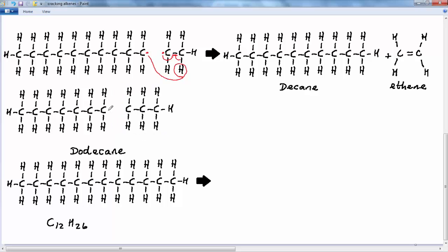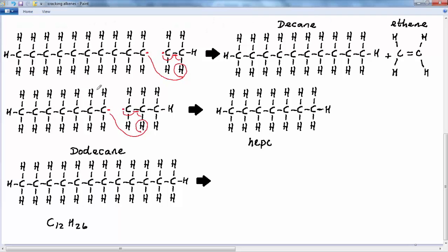The same process happens. You get an unpaired electron here and an unpaired electron here. This unpaired electron goes to form a double bond, while this unpaired electron grabs hold of the hydrogen here to form a new alkane called heptane with 7 carbons in the chain, and then the unpaired electron left behind joins with this unpaired electron to form a double bond, leaving us with heptane, the 7 carbons in the chain, and propene. It's all looking a bit complicated, but this isn't quite as horrendous as it looks.